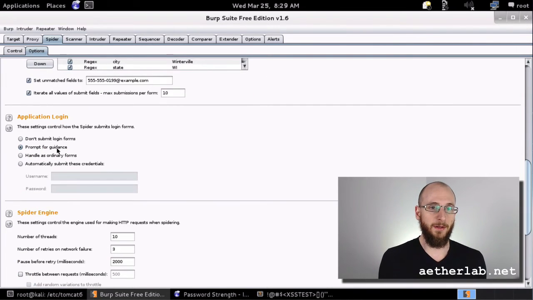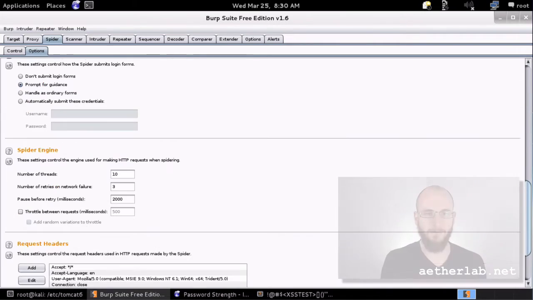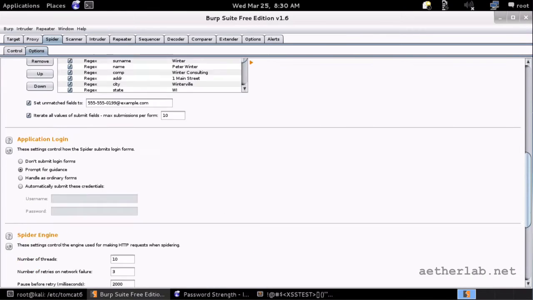And another important point is this application login. So alone the spider couldn't spider applications where you need to log in, because it wouldn't be able to log in without knowing the credentials. So it's the same as with the normal forms. You can say what to do in that case, either give credentials and then Burp is going to try to use those credentials. It's also possible that it wouldn't work because of how the login form is implemented, but Burp will try. But it can also prompt you for guidance. That's again, you're going to get this window and you need to fill it out yourself. The rest is more or less about speed and throttling, so that's not really important for us right now.